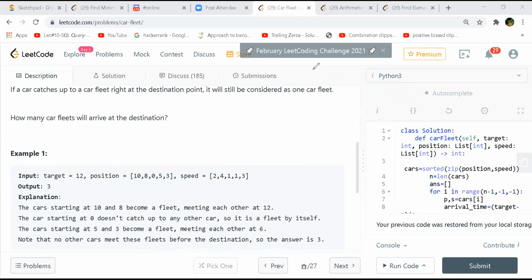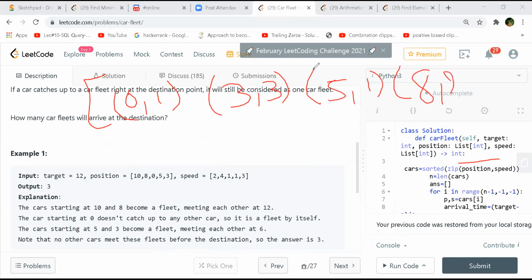So if we first, what we are planning, we want to sort it on position. Is that what you're trying to do? Position and speed I'm sorting. Maybe not priority at speed, maybe position and time, how long it will take to reach a target. Yeah, I'm sorting it based on the speed, like speed corresponding with its position.